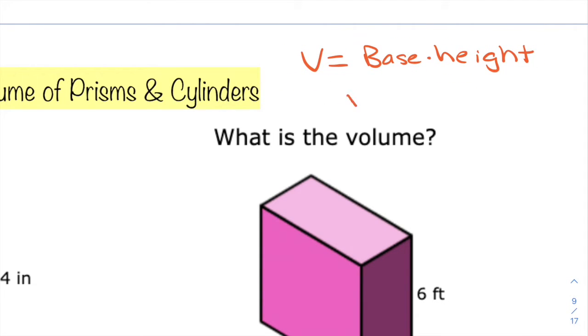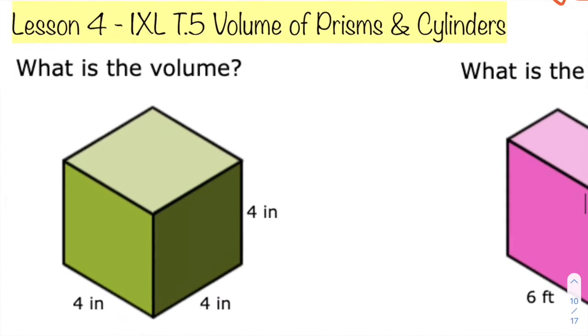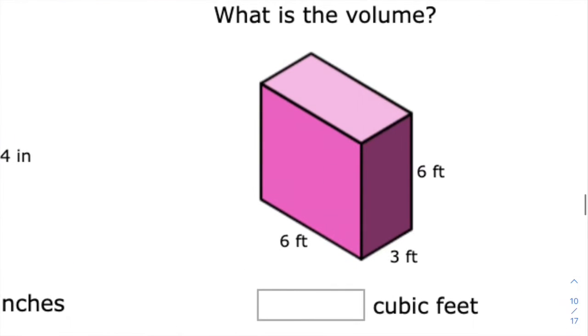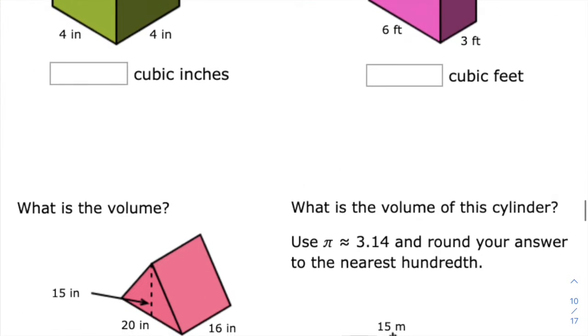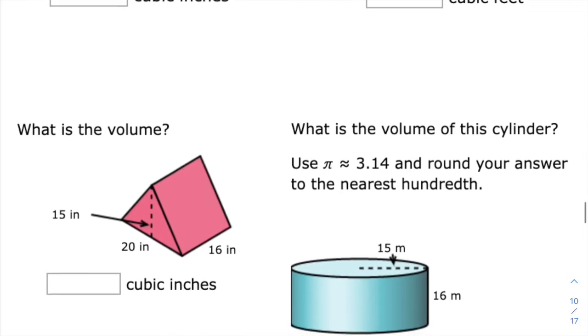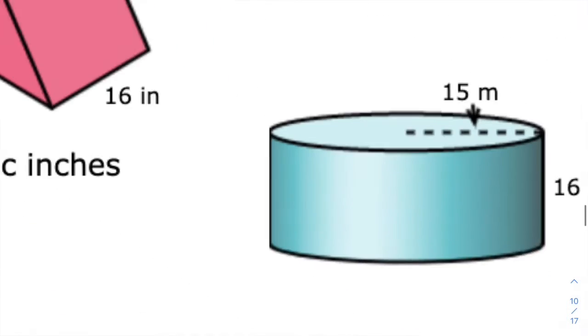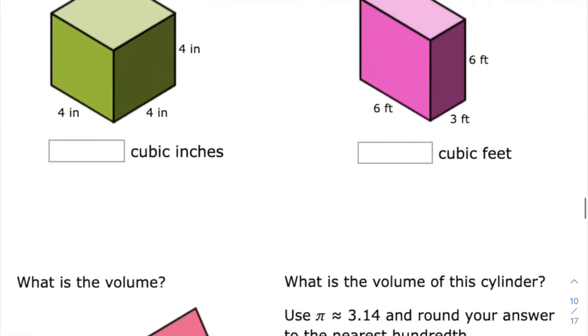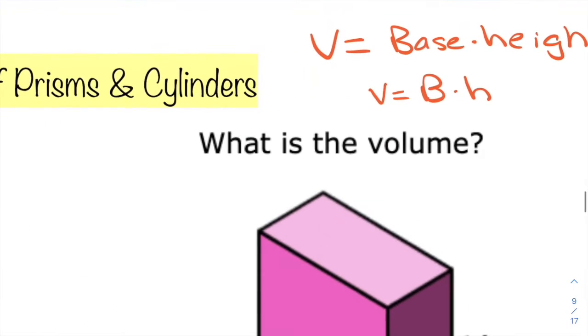So if the base is, for instance, a square, you're going to take that square and then multiply it by the height. Think about it like sticky notes. Imagine you have a sticky note and you repeat that sticky note on top of each other for as long as it goes up in height. Or maybe you have a rectangular sticky note, or a triangular sticky note, or a circular sticky note. It's all based on the base, and the base can change.